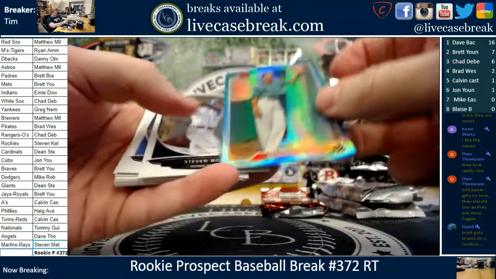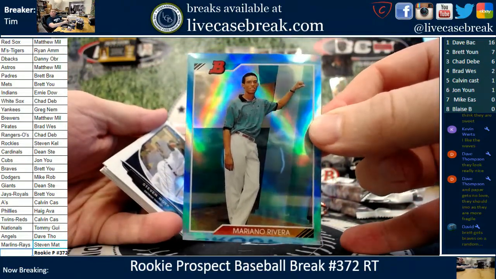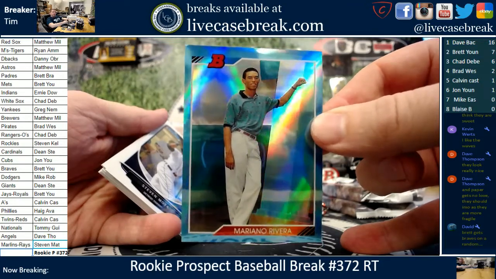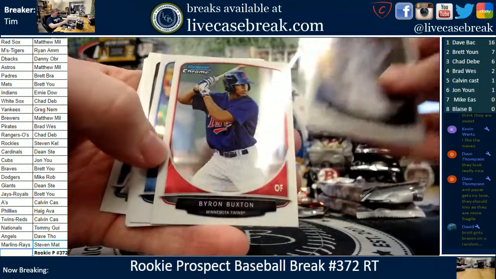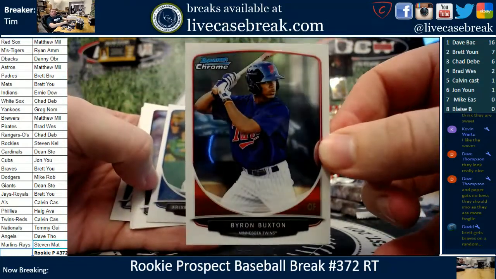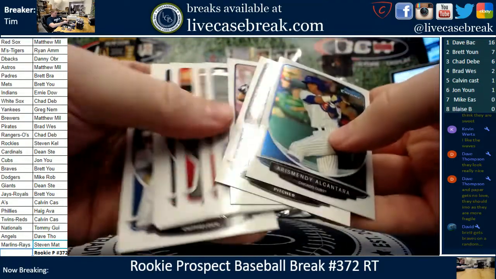These weren't numbered. I want to say these were one per case on the 92 Bowman Sapphire throwbacks. I cannot remember exactly, but I'm pretty sure one per case. So I think that's a case hit mode. Pretty sure. Here's some chrome. Nice Buxton. Little Twinkie mojo there. Buxton first, I think. Alcantara and base.